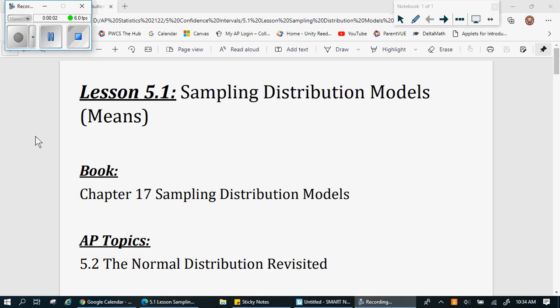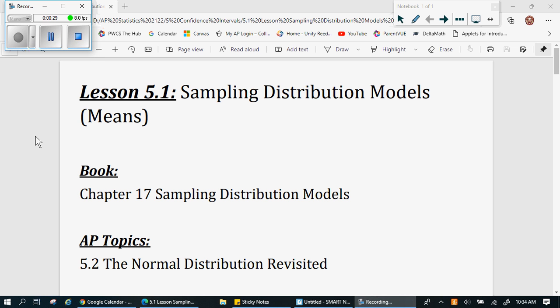Hey all, today we're going to continue talking about sampling distribution models. Last time we talked about the distribution of sample proportions. If we took all the possible samples from a population, and found a proportion of some parameter of interest, and put those onto a distribution, we said they'd be approximately normal. And we were able to use that information to answer questions and solve problems.